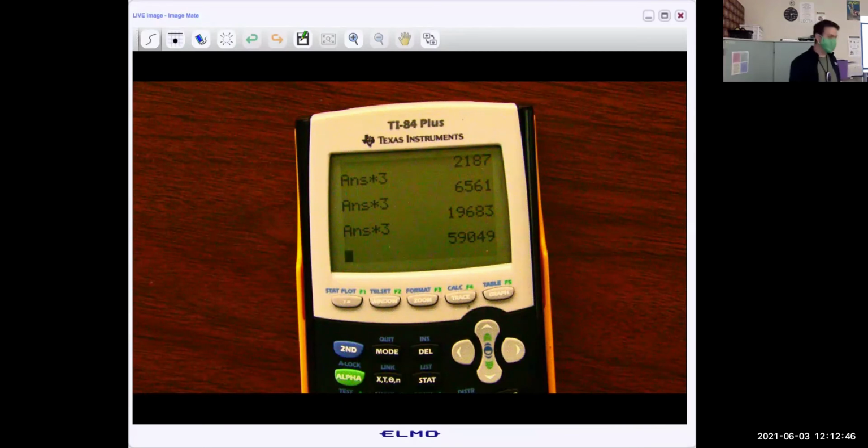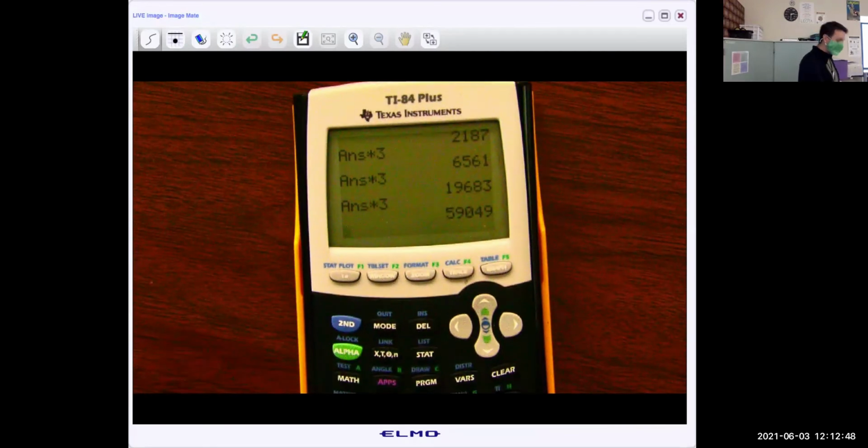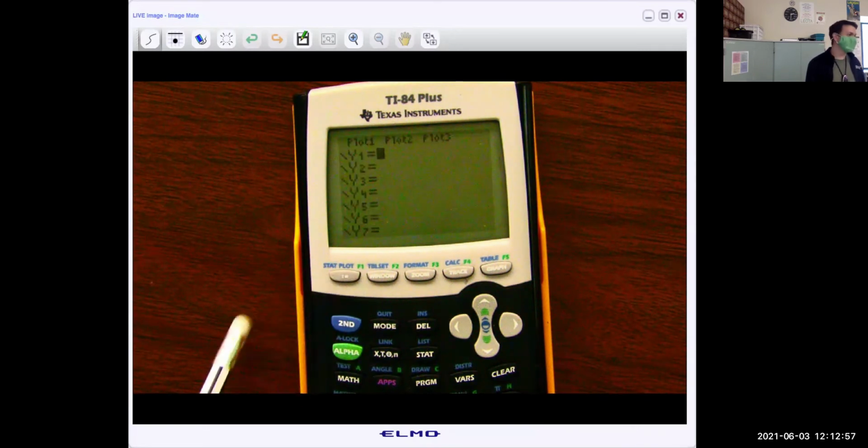If you don't have a graphing calculator, you can still do all the calculations we do today. You're just going to have to do some of them more by hand. So now that I have my equation, in our calculators, we can go to this y equals. It's in the top left corner. And it'll let me put in different equations.